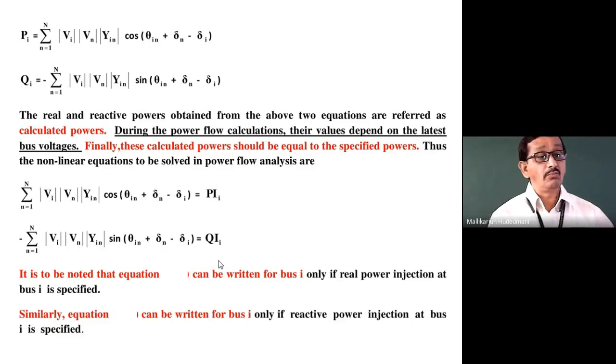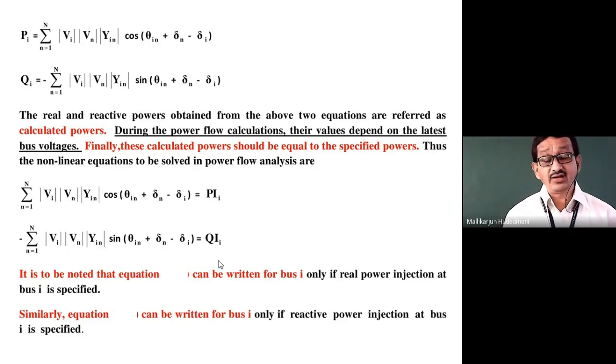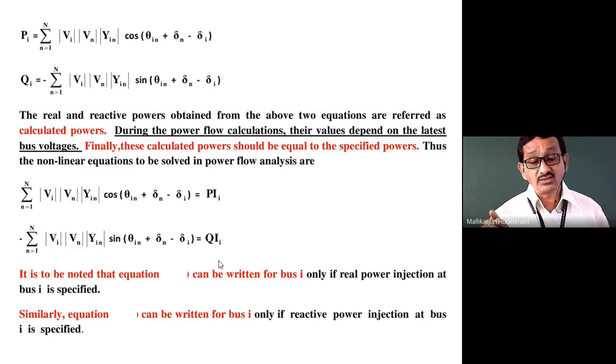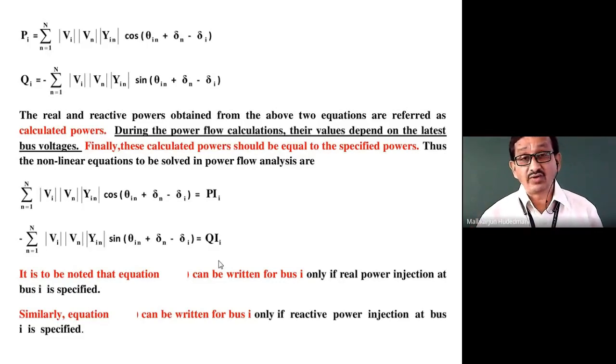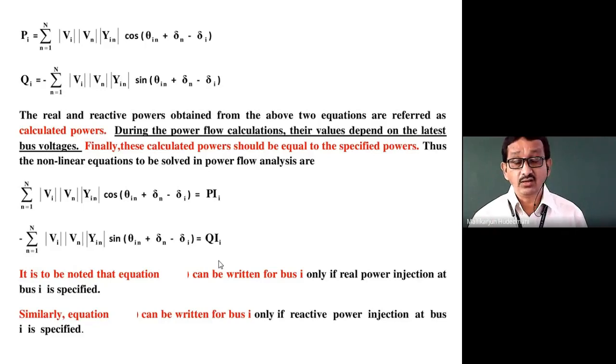When P and Q balances are not met, definitely when P is not balanced, the frequency gets affected. When Q is not balanced, the voltage profile gets affected. So those two are the indicators to the power system engineer: where he is unable to maintain the frequency within the specified range, he will come to know that it is because the active power mismatch is beyond the tolerance band.